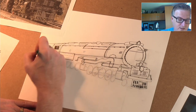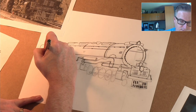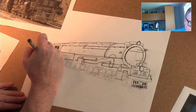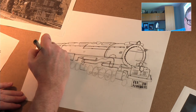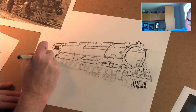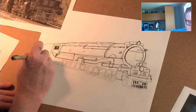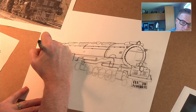All right, so this is kind of cool, this coal car's got these straights. They're like these straight sections that kind of jut out, but then in between them, it still tapers in. So that's kind of cool. It's a cool looking feature. I dig that. Sometimes the tenders can be very, very boring because they're just all one shape.